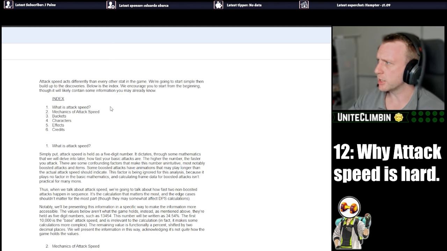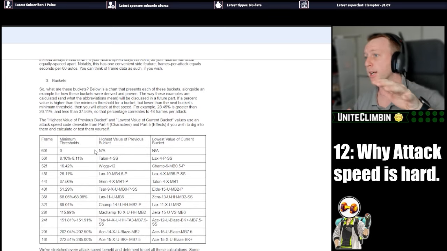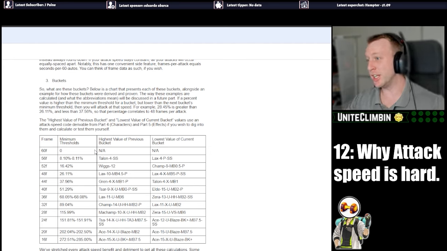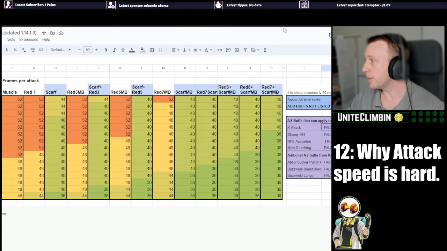Now this document explains how attack speed works. Essentially, it's got to do with the frames on the screen, and they group it in buckets and stuff like that. These guys are geniuses. So much time, so much trial and error, so much mathematics to make this resource available. It is absolutely, hands down, phenomenal. So you will stumble across a spreadsheet that looks a little something like this.